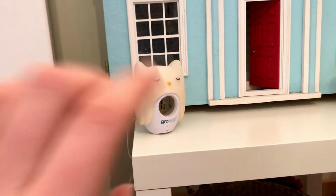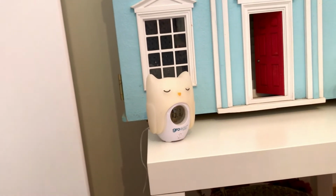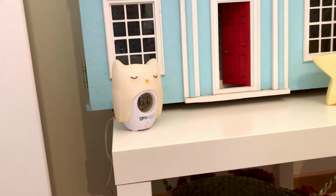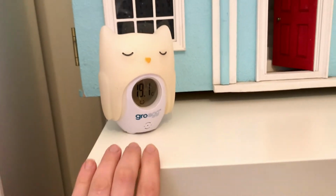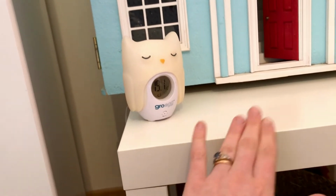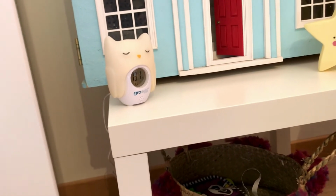So it goes bright red if it's a bit too hot in the room, or it goes blue when it's like 16 degrees or under. And it's just so useful, especially for first-time parents when you're trying to dress your child at night. It's more of a peace of mind as well, because obviously you can then say, okay, it's this temperature, so I need to put, say, a little vest, pyjamas, plus the sleeping bag. It's just more of a peace of mind, and there's no worrying about whether your child is too hot or too cold.